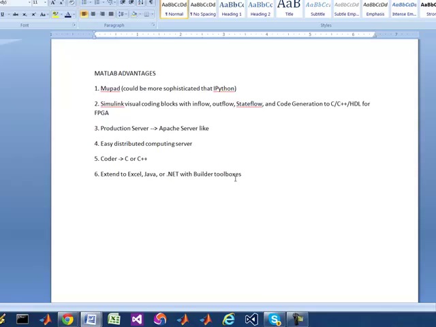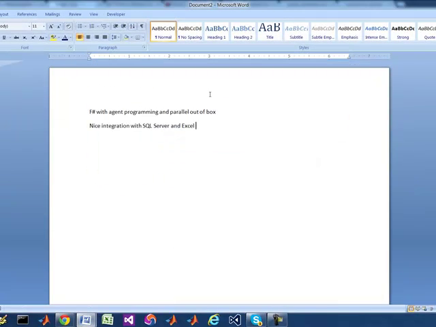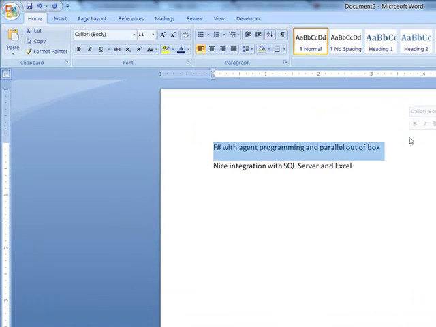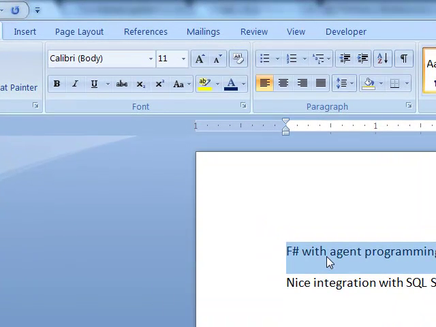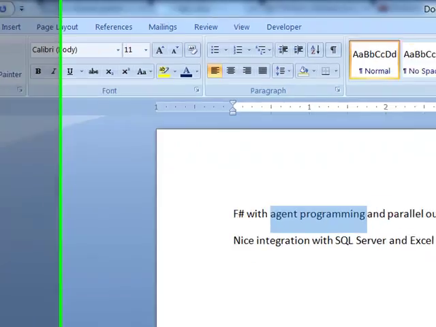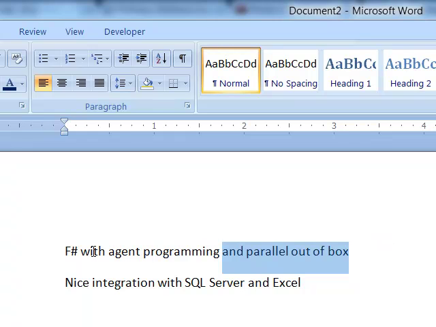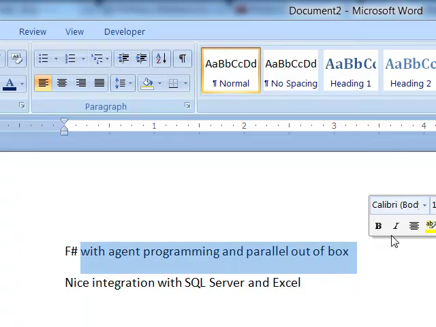Okay, so that's where we're at, and I have been looking, as you know, into F-sharp. One thing I really like about it is this thing called agent programming, so that you're able to basically have server-side programming with agents that can feed in your market data feed, and chart, even in 3D, in almost real time. That is done through this agent programming. And of course, that also comes with out-of-the-box parallelism as well. Now, these APIs, which are part of the .NET framework, come at no extra cost. Let me repeat that, no extra cost.